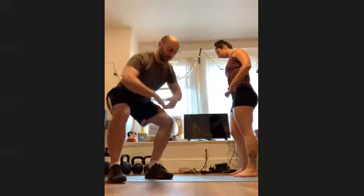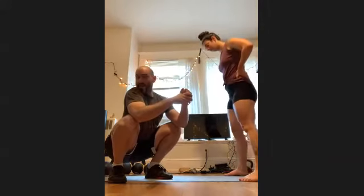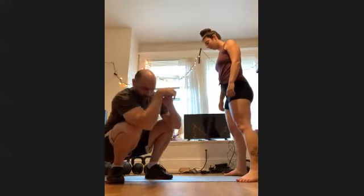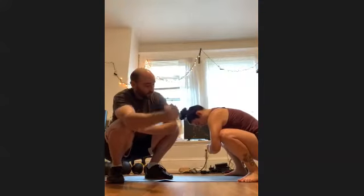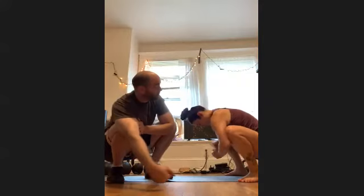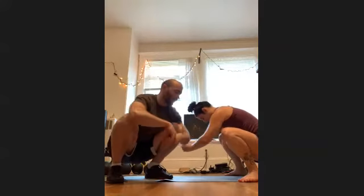From here, go ahead and give me a little bit of a squat. And then we're going to try and get a little comfy down there. We're going to lean one knee forward, and you can kind of wiggle it around a little bit. A little bit of a stretch in your ankle. Then lean the other side.